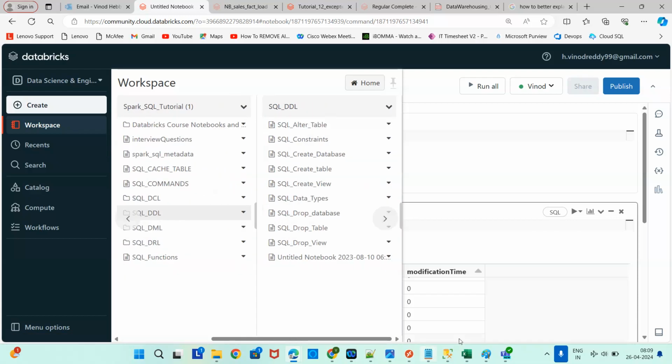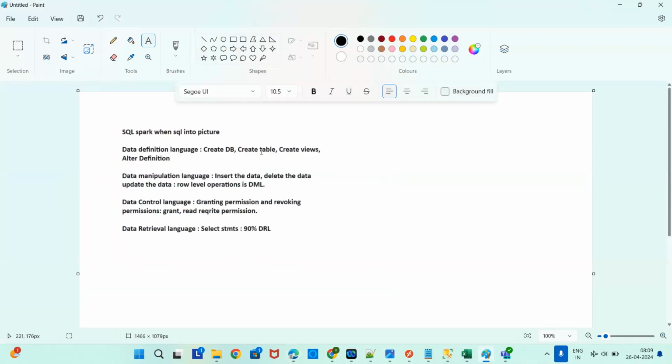Any questions over here, guys? I forgot to ask. DDL, DML, DCL, and DRL. We have not started, but this is just an overview, differentiating which statement is called definition, manipulation, control, and retrieval.